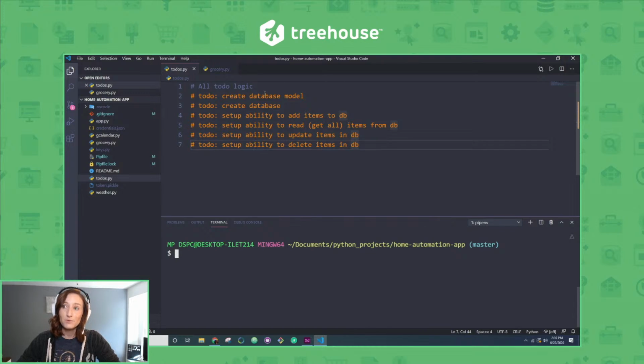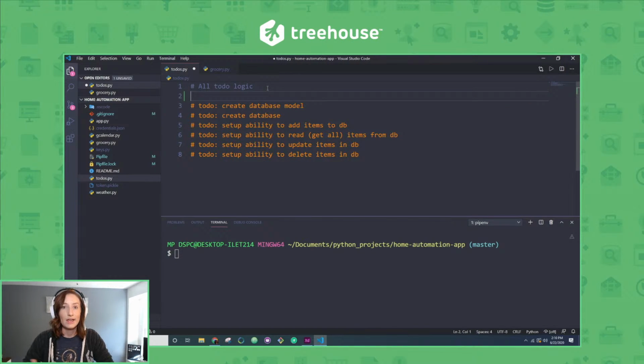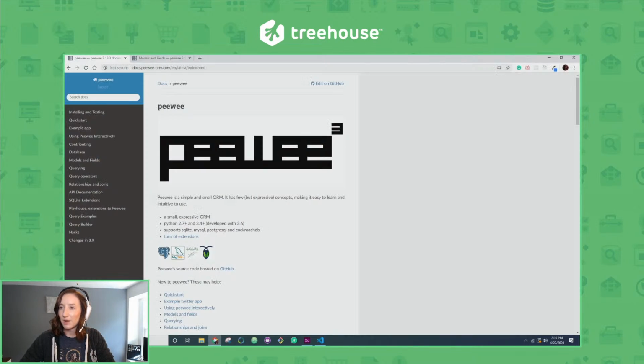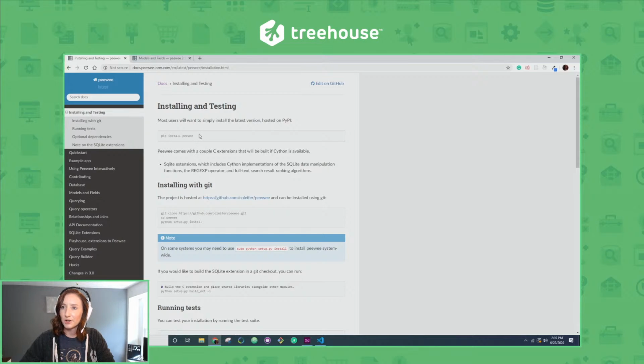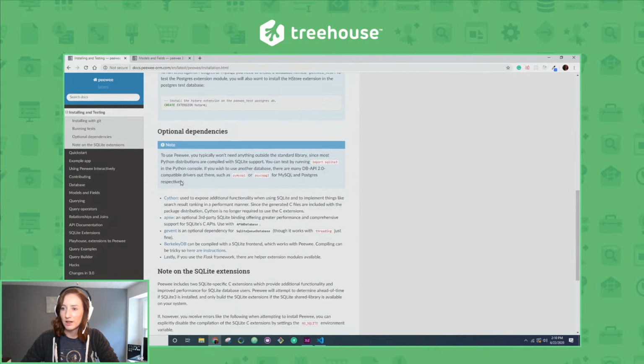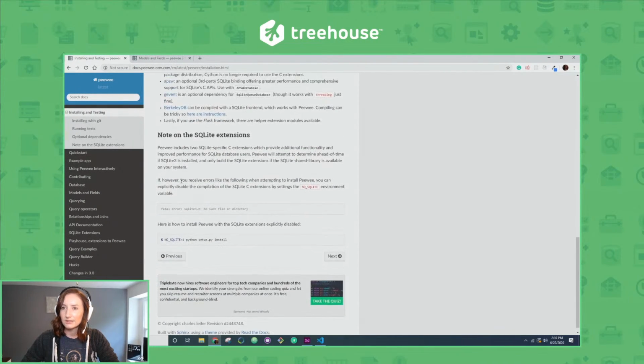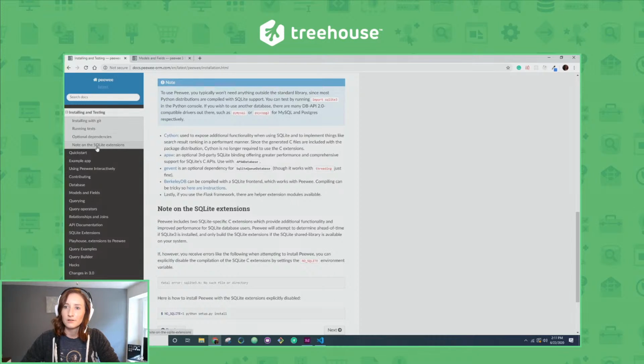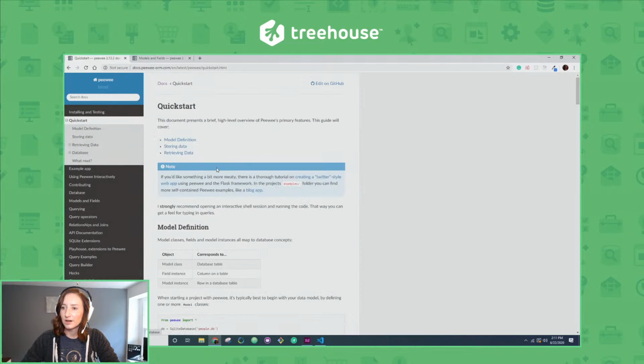So now that we have Phee installed, just like all of our other installs, we need to import it. The way that Phee works, I'm going to pop up Phee on its own. They did pip because we're using a virtual environment. We did pip environment install Phee. See where it says quick start. Maybe it's under here.